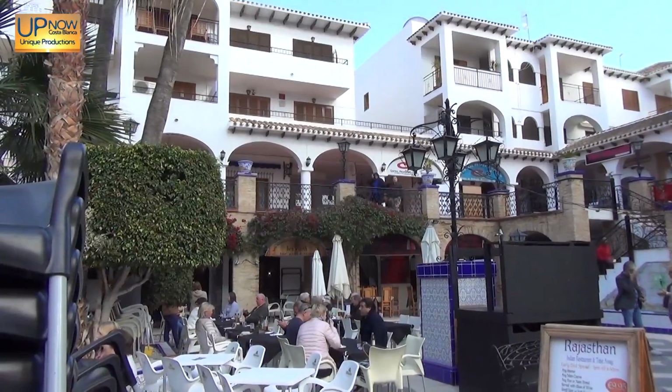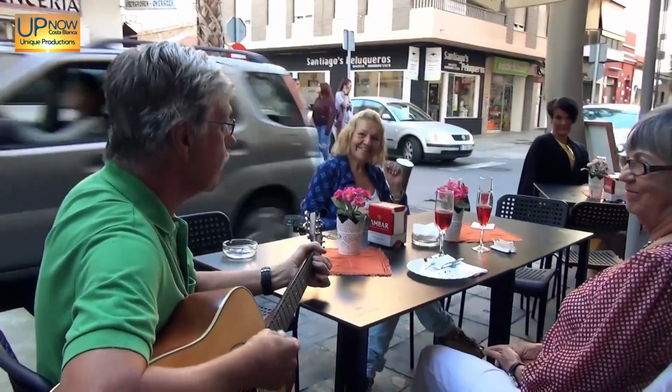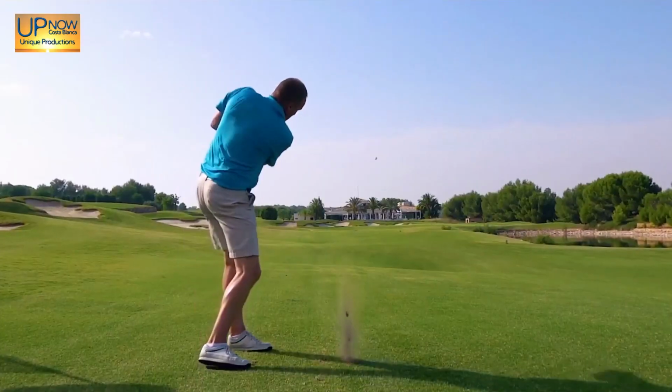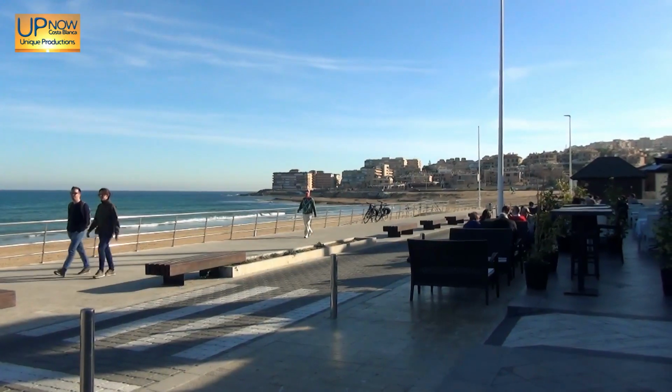Well, many places I've been to along the Costa Blanca, when you leave them, there is nothing. You might have housing additions, etc., but no place to stop, enjoy the scenery, have a coffee. Here, for 30 kilometers, you can drive either way, and you've got something to do. Everywhere you see, you can stop, have a coffee. If you want Spain, drive 15 minutes inland, and you have that also. So it has everything you want. Amazing blue flag beaches, food to die for, sun. All the time. Everything you want.